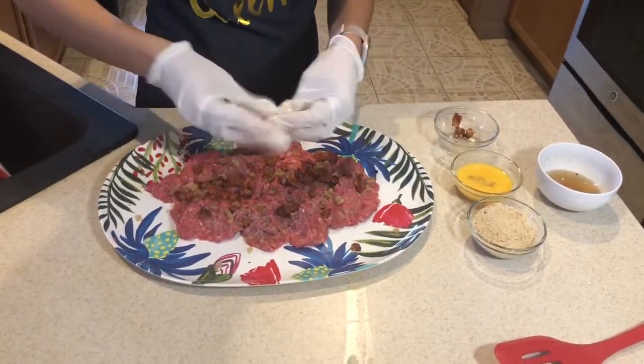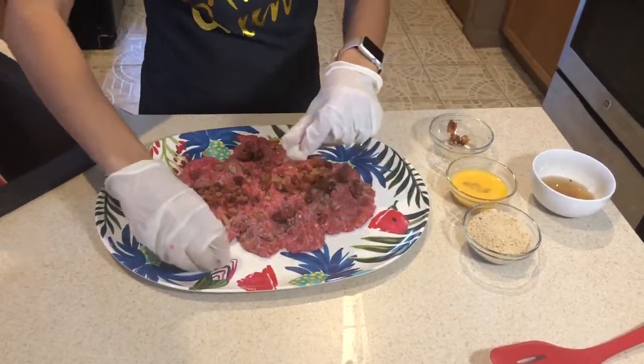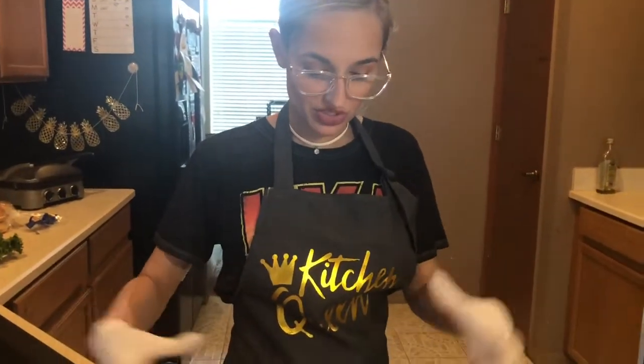And we have the eggs and the breadcrumbs, and they are basically our bondage. The eggs and the breadcrumbs are going to keep the burgers together.